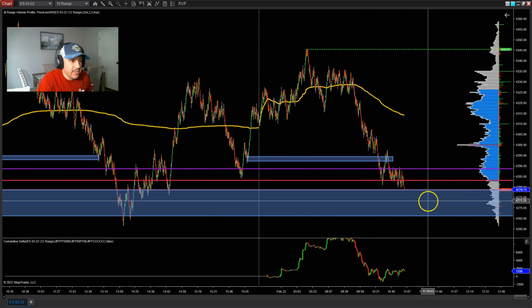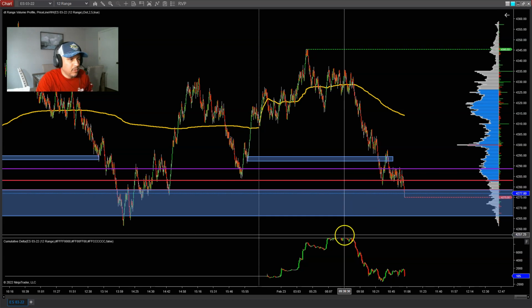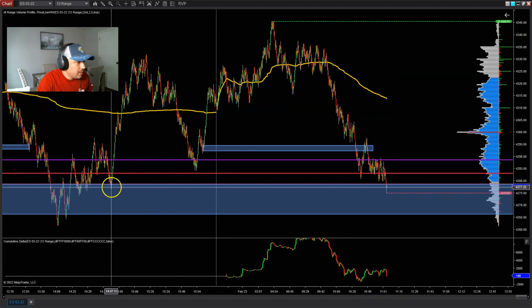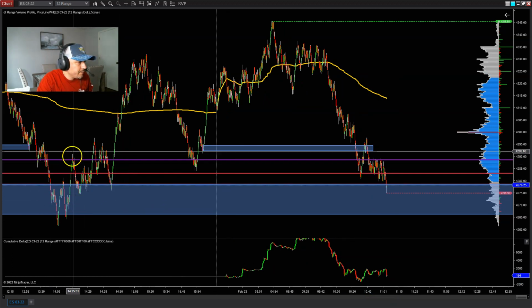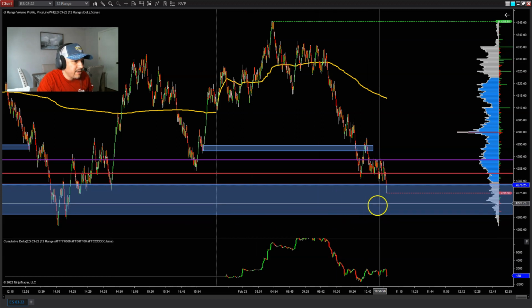Okay, this area is the demand area of the 1 hour, guys. I showed you that earlier when we first started looking at the market. The market is really breaking. Let's see, did it break here? Not quite. Got a swing right here, a swing low, I should say, right here at 70. It's pretty much 76. So price is bouncing on this area of demand from the 1 hour.